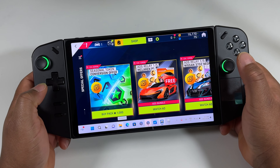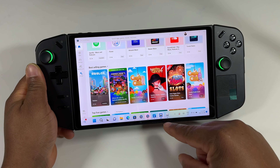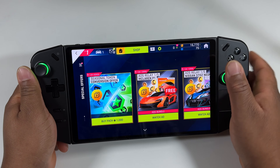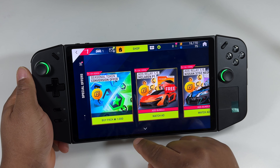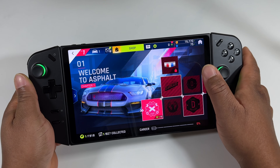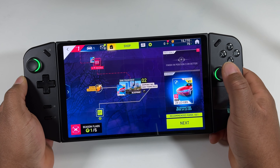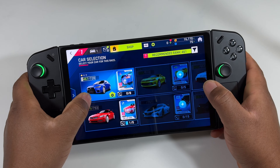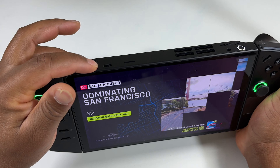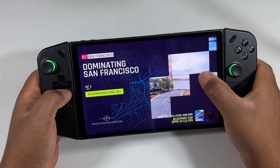This is my opinion — otherwise it is a very premium, very solid device and I kind of like it. It feels a little bit slow, but this is only day two since I'm using it, so maybe I'll play more and give another opinion. Overall it is very responsive while gaming. The volume is amazing, the sound quality is good, the display is amazing, and overall I'm just enjoying it.